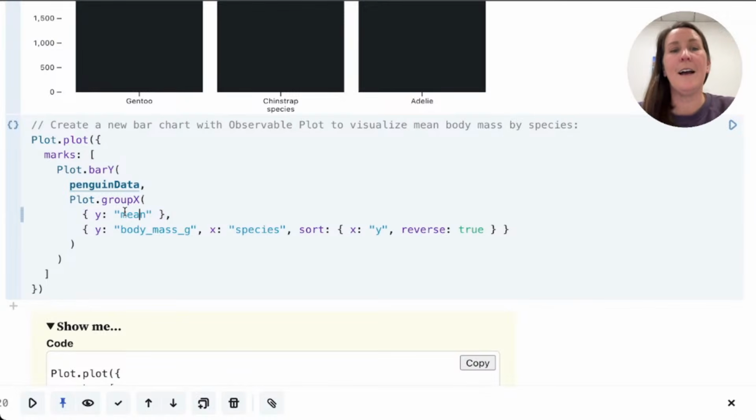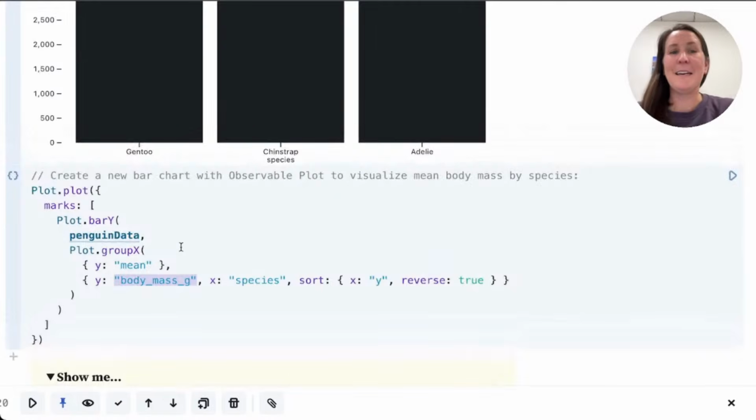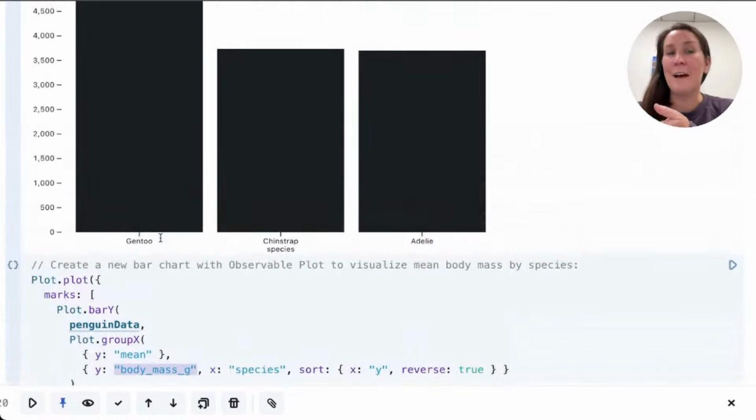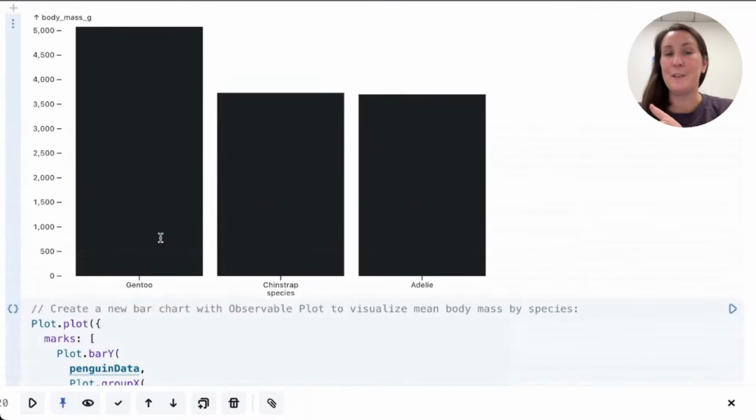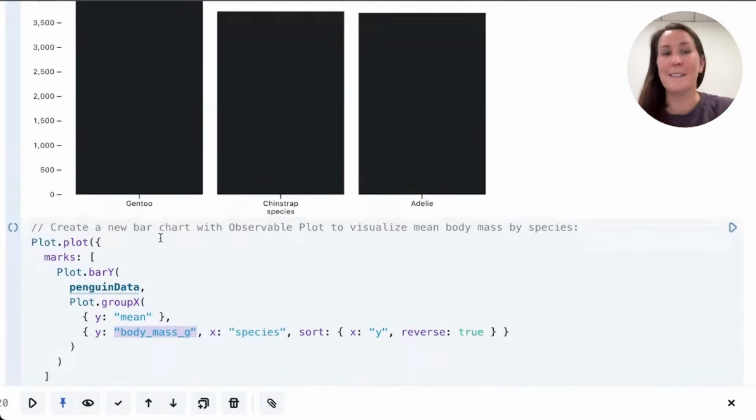Here I am finding the mean value for this Y variable, which is body mass. So in this chart it's showing the mean value for each of the penguin species, which is my grouped x-axis variable.